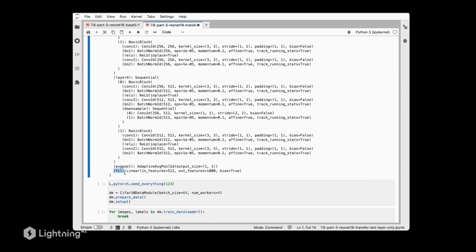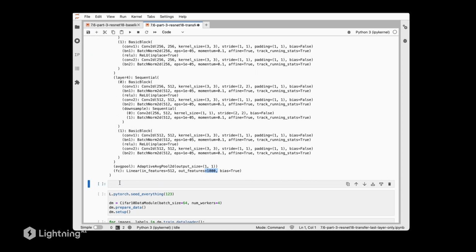This is the output layer. There are 512 input features here in the output layer and 1000 classes. So we now want to change that to 10 classes, which matches our CIFAR-10 dataset. And then we are going to train only the last layer. So we will freeze the whole network and only train the last layer. In the next notebook, in a few moments, I will show you what the results are if we are training the full network. So let's start with training the last layer.